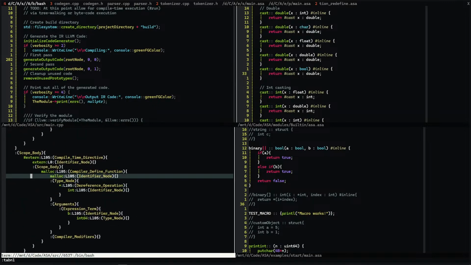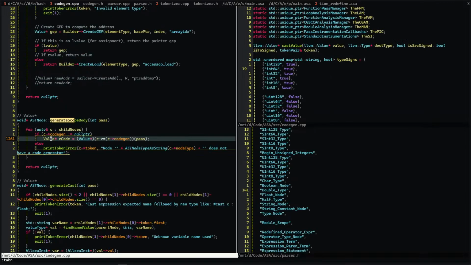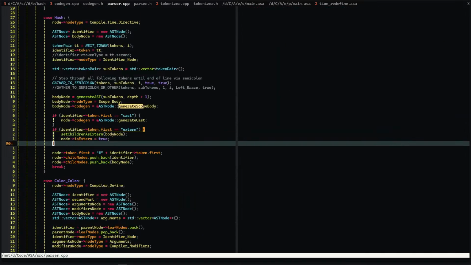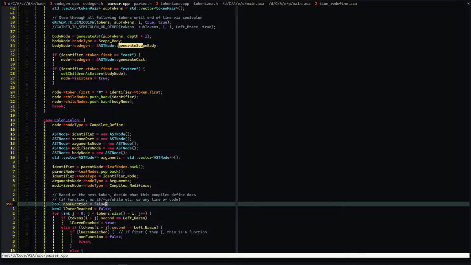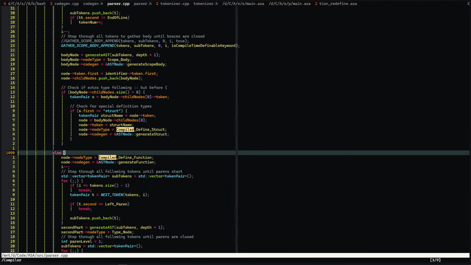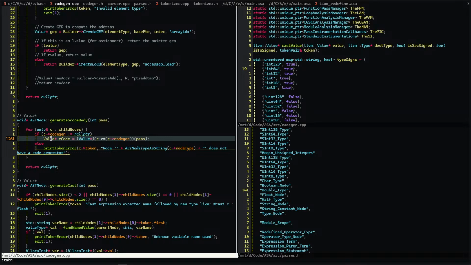Extern has a scope body and has compiler defined function. And it uses generate function. Okay. Generate function.